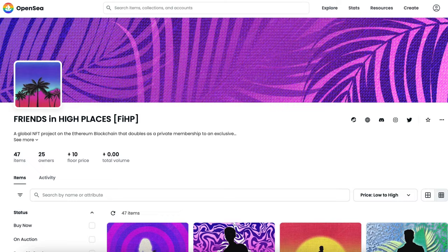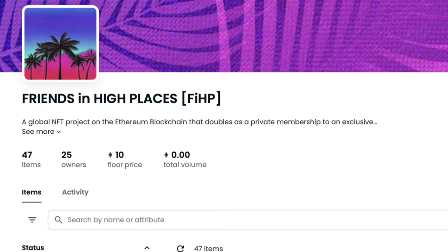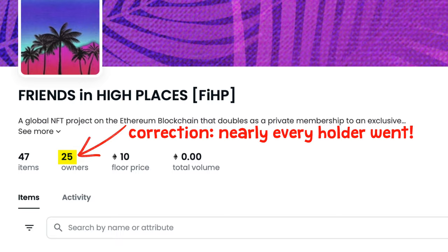To start off, I didn't actually get any footage of us on the shuttle to the event because I was too busy talking to the 25 other Genesis NFT holders that also got this experience with me. As of right now, there's only about 50 NFTs minted of the 99, which means there's somewhere between 40 and 50 NFTs left. But it was a big surprise to me that 25 of the holders actually showed up to the EDC event and had an amazing experience.